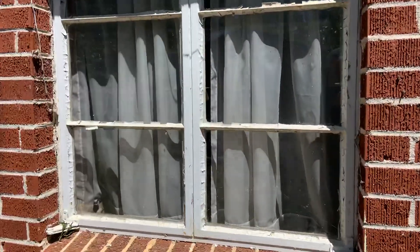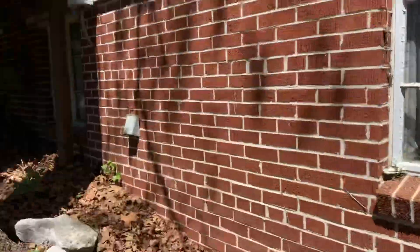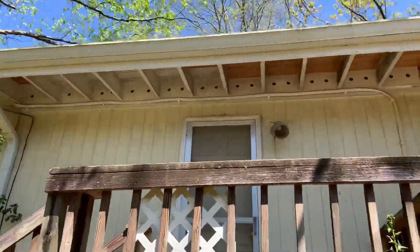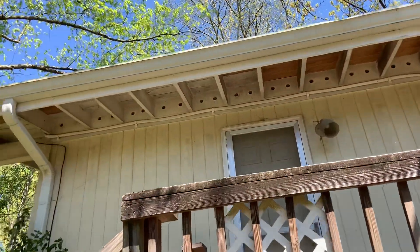There's some lead-based paint — I can see it on the windows. These are the original windows and the lead-based paint is kind of flaking off, so you'd probably need to replace the windows. You can see there's an open soffit just the way they built it, with all those vent holes, and they all have screens on them so you're not going to get any critters.